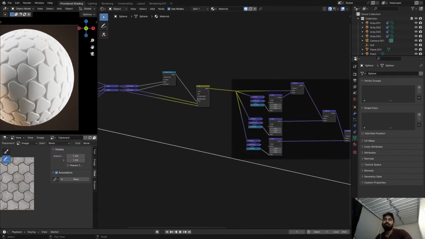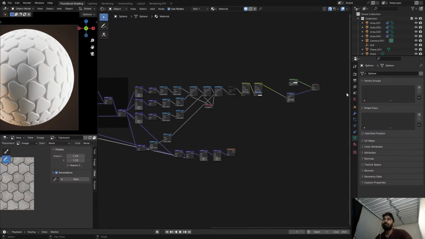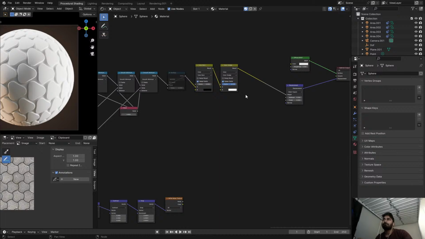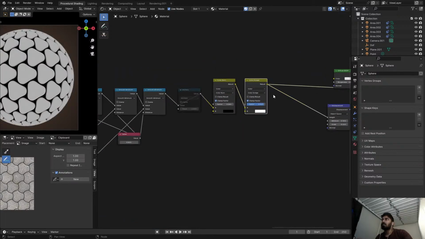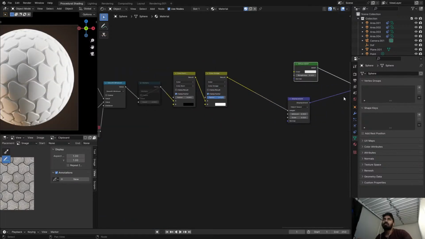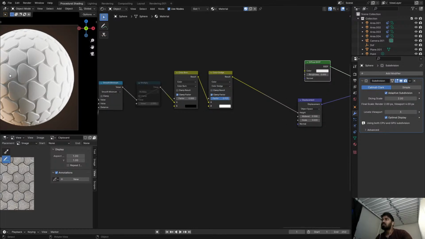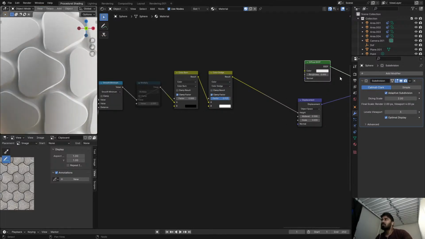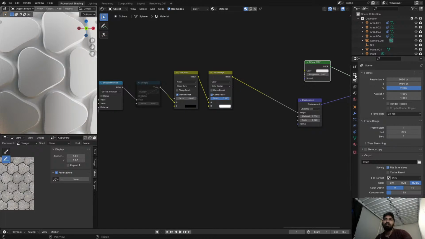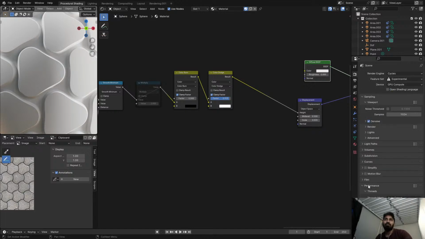And let's see how that looks. And I want that dicing scale to be twice, because we are in the viewport, so the viewport performance subdivisions dicing scale is at 2. Let's make it 5 for now.